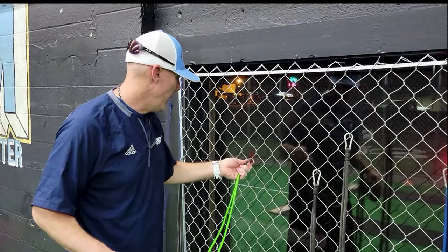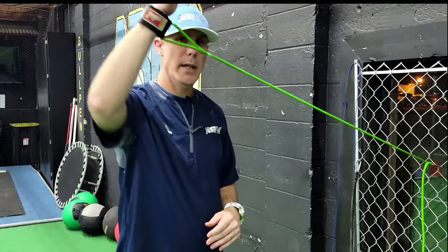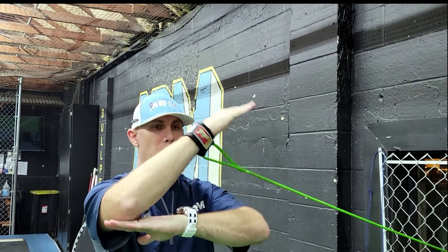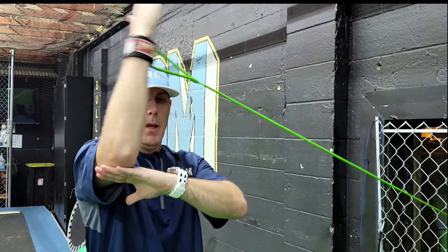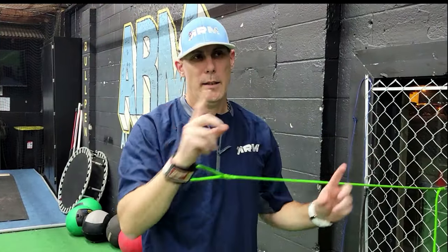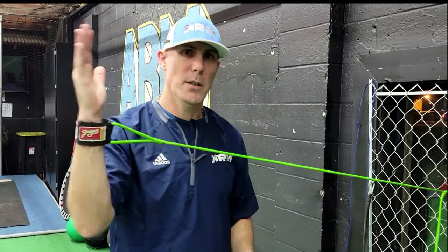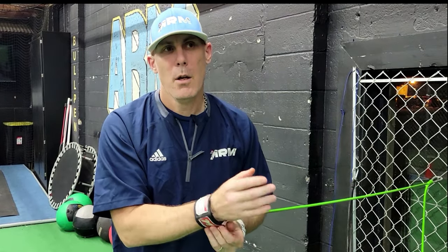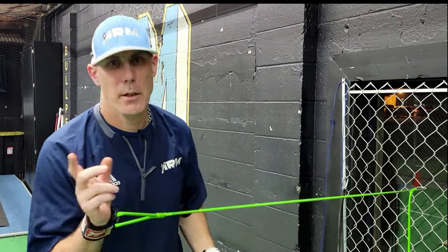The first exercise we're going to do is an exterior 90 rotation. Put the cuff on. We're going to work on an elevated 90 external rotation to get the posterior side — the backside of your shoulder — and just flail up and back. Keep the elbow elevated even with the shoulder line and work it up and back from that point. At the end of the video I'll put a card up linking to a strength video — if guys are too young or too little for the J-band, we'll start with a baseball or a lighter weight and build up from there.